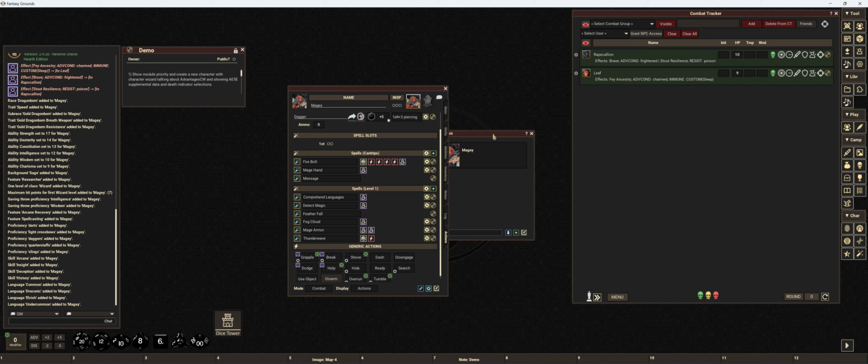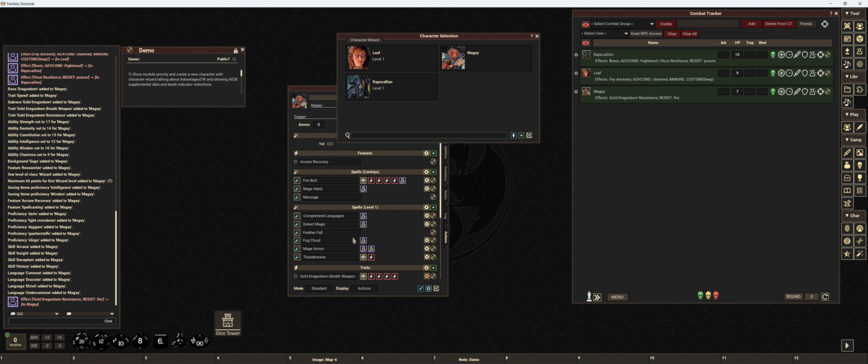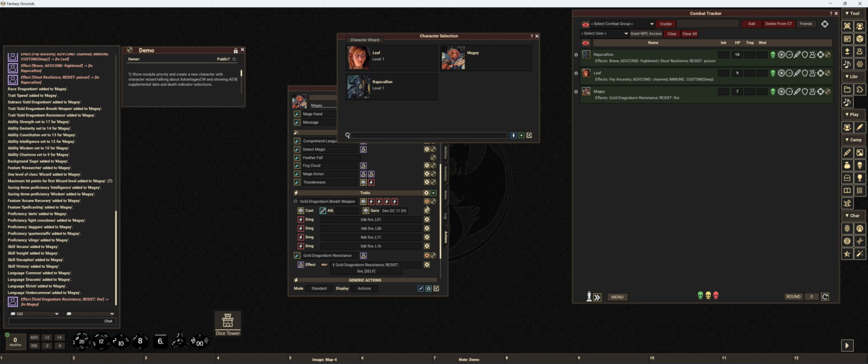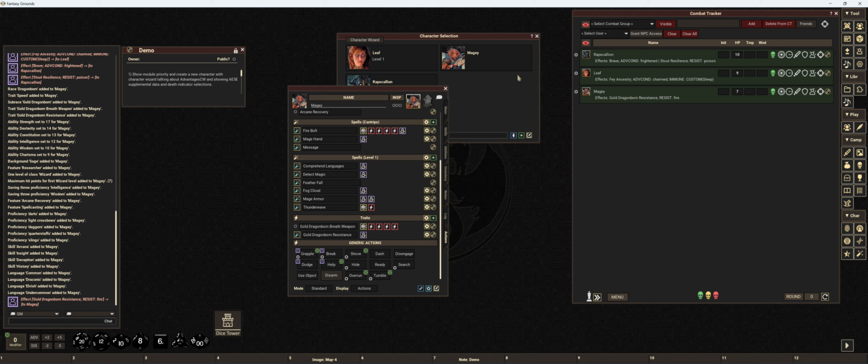So I'm going to go ahead and drop Meiji out there in the CT. You can see he fills out whatever missing stuff was there. In this case, the breath weapon, and Golden Dragonborn resistance, and we're pretty much ready to go. All my extensions, I don't want to have to do anything, think about anything, know anything. It just throws them out there and I'm ready to play. I don't care what's in them. I just want them defined for me. And that's what Equipped Effects does with A5E for me.